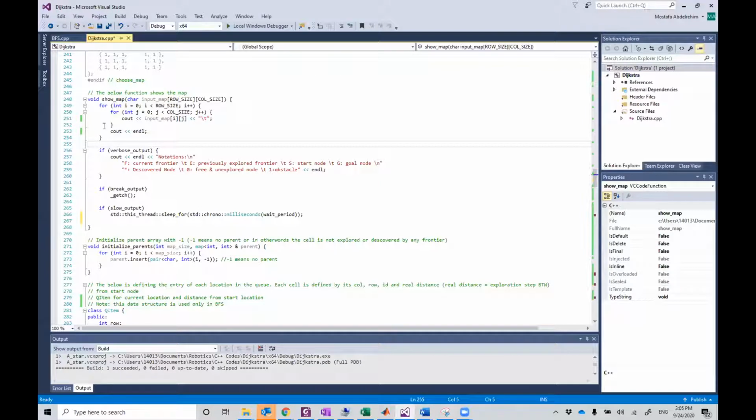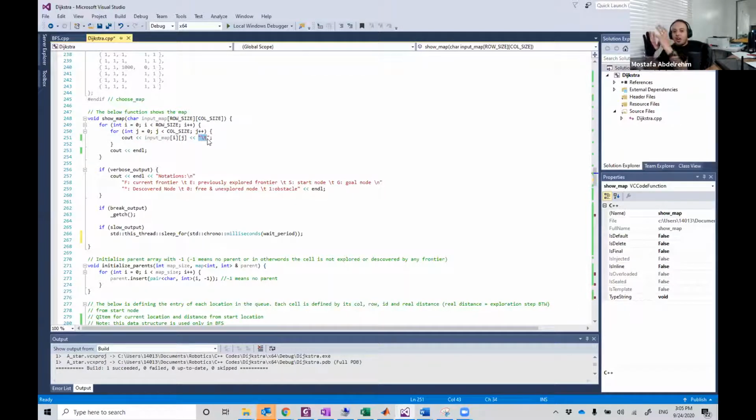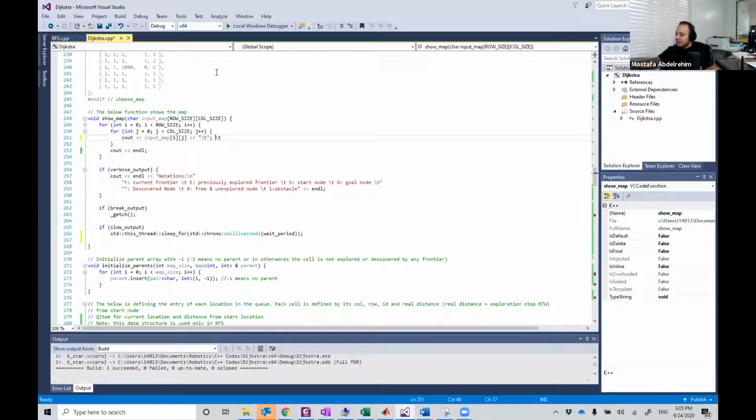And input map ij just returns whatever character is in row I and column J. And the /t is just to, yeah, this guy here. You want to show the character, then space, the other character, and so on, right? So it spaces the lettering. /t means tab space, or a space with length equal to 1 tab. That's why it's called a T.